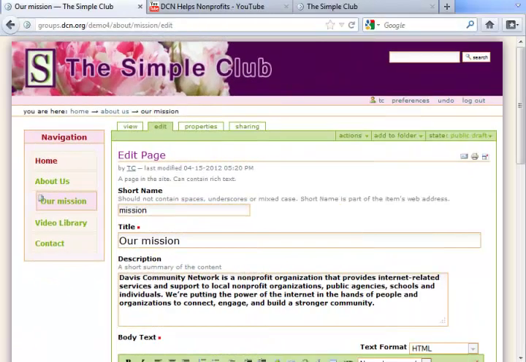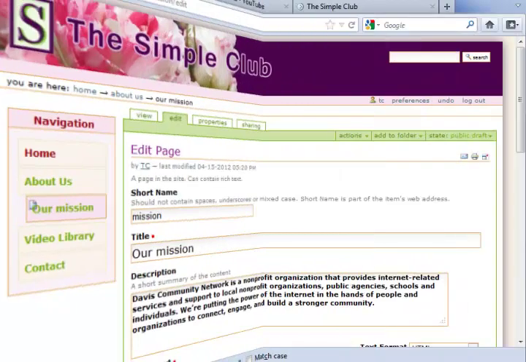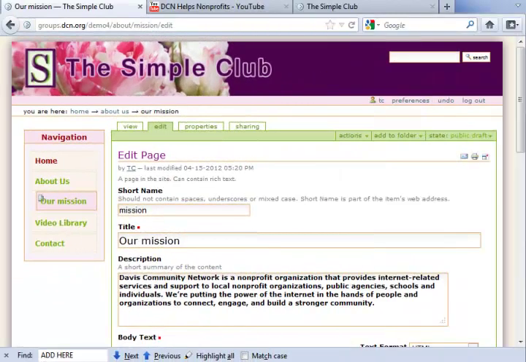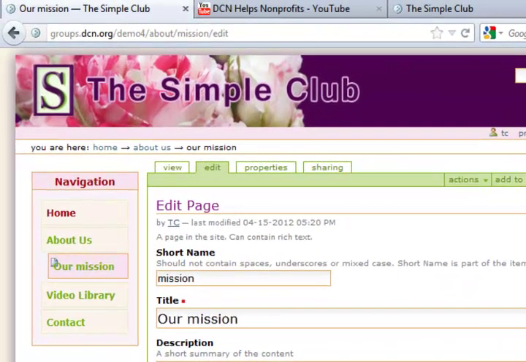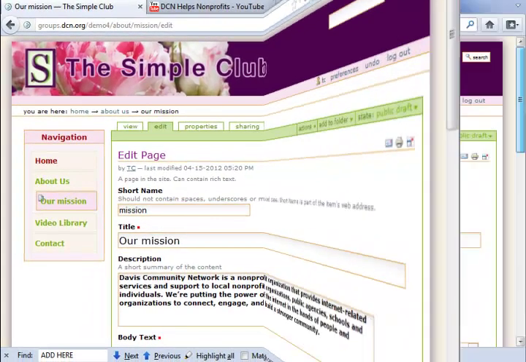You're now looking at the edit mode of a simple site. You can tell when you see a green box with options to add contents and edit the website. Next, either go to the web page where you want to embed a video or create a new one. For this demonstration, I've created a web page in the folder for About Us with a title called Our Mission. As a matter of fact, your video can be embedded onto any web page in a folder at any level.